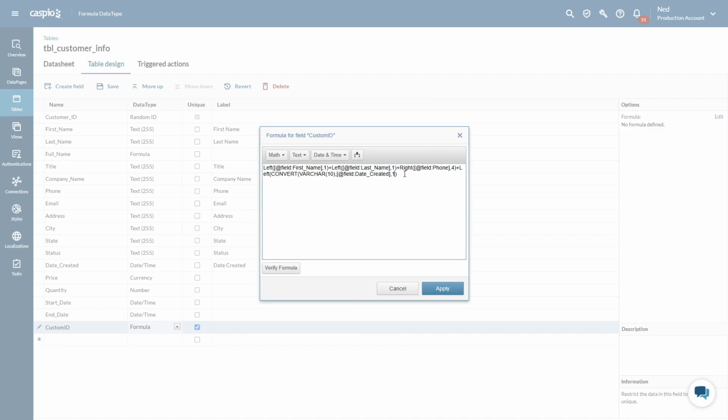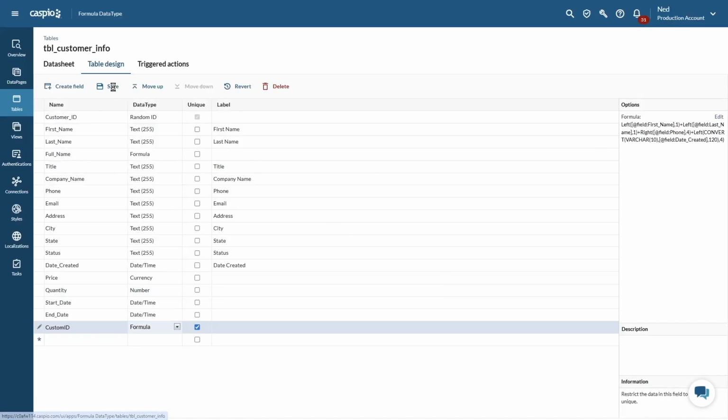After the comma, I will type out 120. 120 is one of many style codes. It's convenient because it produces the date format to be year hyphen month hyphen day. And finally, what you're going to just simply type out here is comma 4 so that you can grab the 4 digits from the left, which will be the actual year. So when you verify the formula, it looks valid.